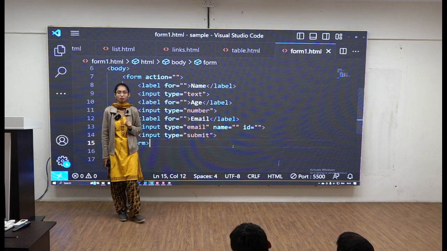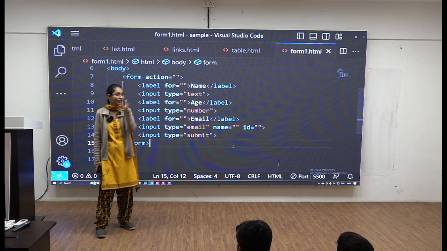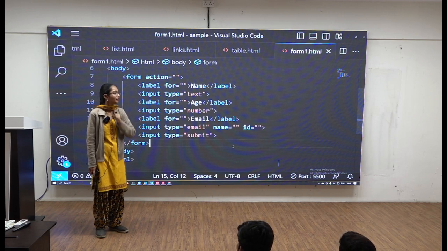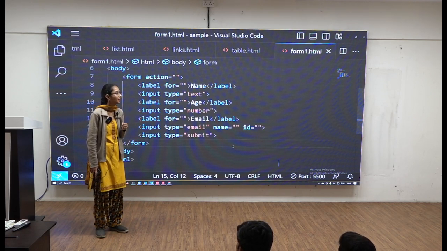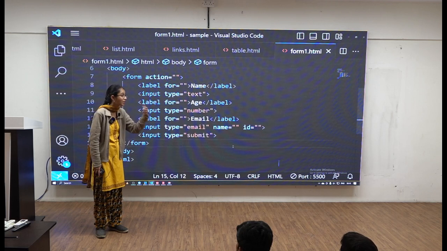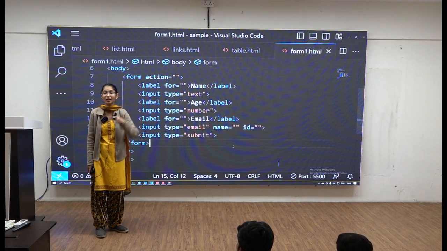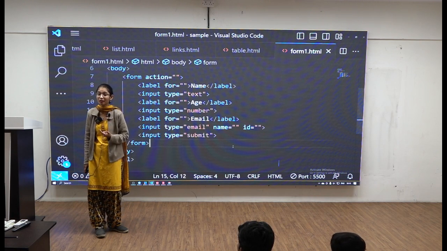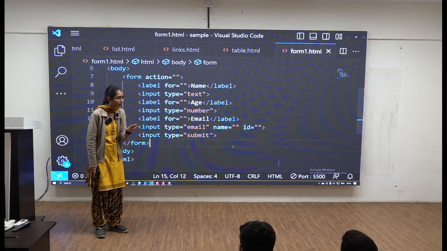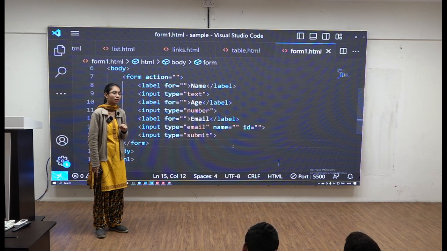Anywhere? No. We have directly given a label, we have directly given an input type, but where are we telling that for this label, this is the input box I have given? Where are we representing that?